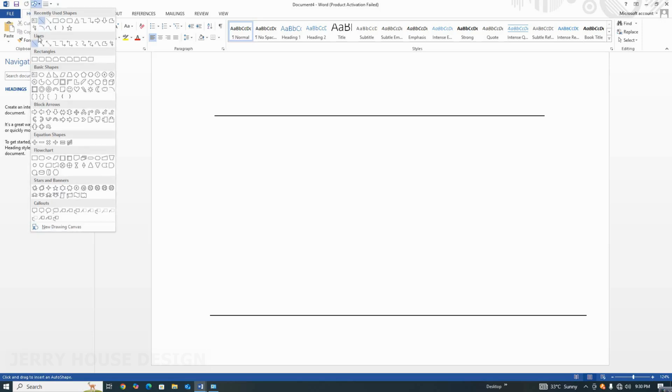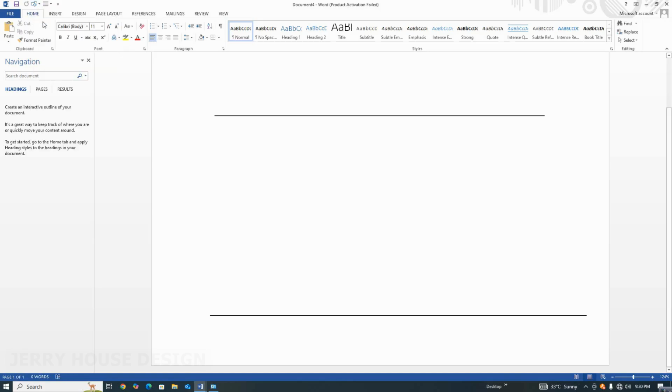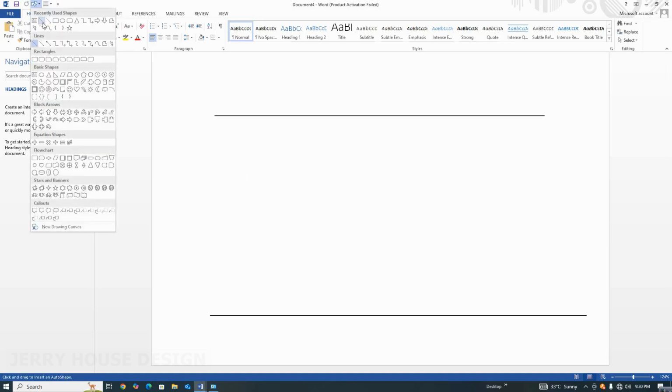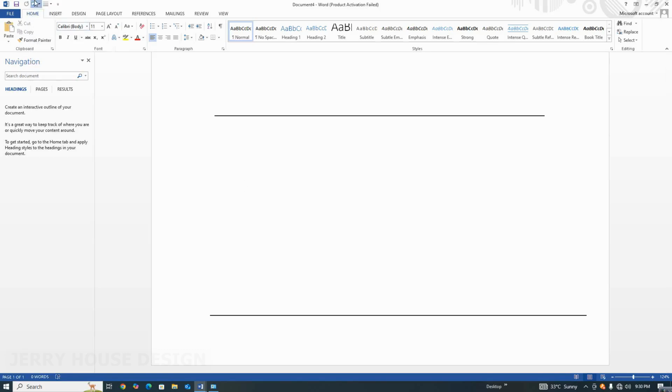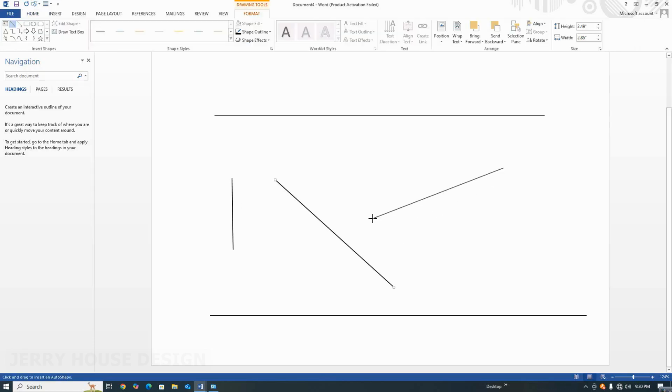Now again, you can right click on a line, then hit lock drawing mode. When you right click on any of these shapes and hit this lock drawing mode, you will be able to draw as many lines as you wish without going back there.